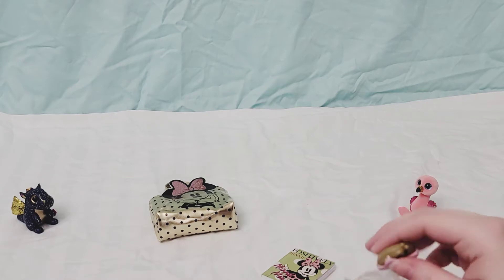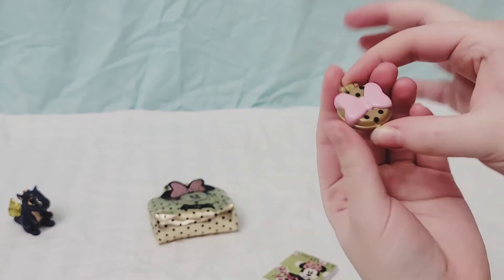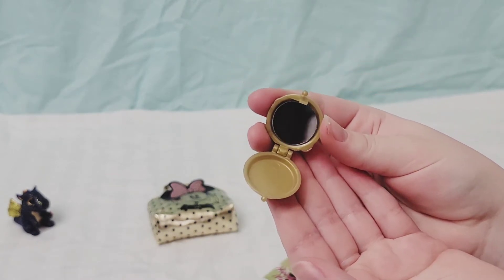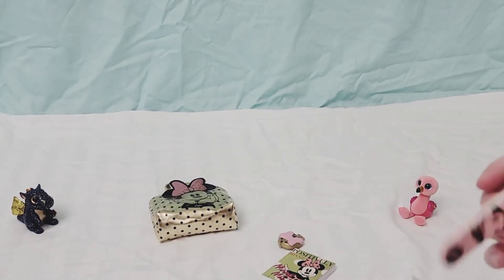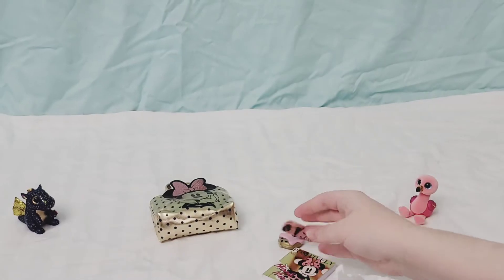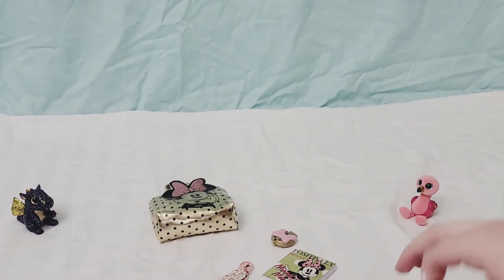It would be so cute to do a whole sketchbook in one of those. What is that? Like lip gloss? Are you trying to pop it like a compact? It's a little mirror. Nail file - same on both sides. I hate the feeling of these on my little fingers. It's like sandpaper. Another nail file. Minnie's bows - cute, cute. Still feels awful.